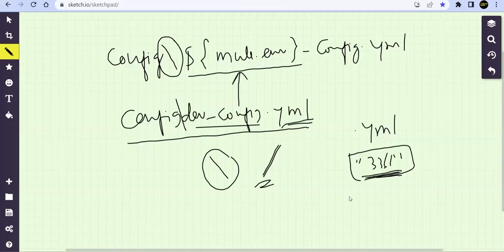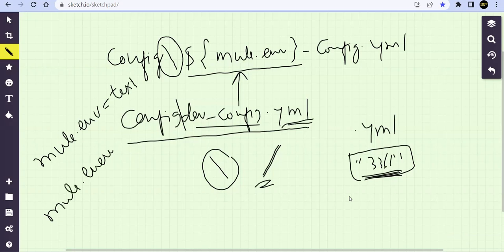So now we have these two properties, right? Mule.env, if it is in text format and visible to anyone, that's fine. But how about mule.encryption.key? If I keep it in text, there will be a problem.